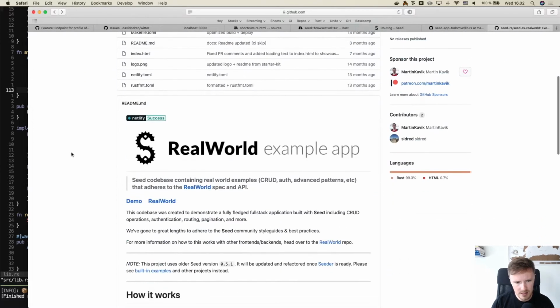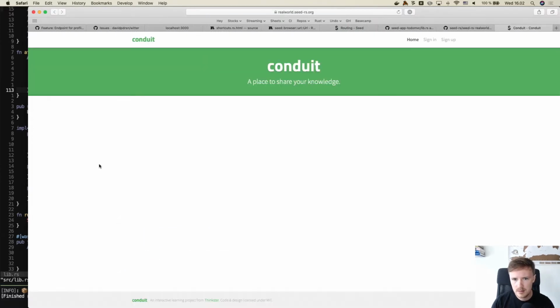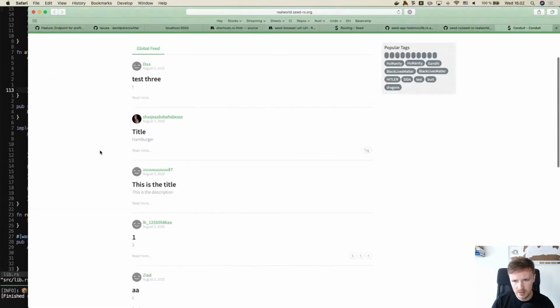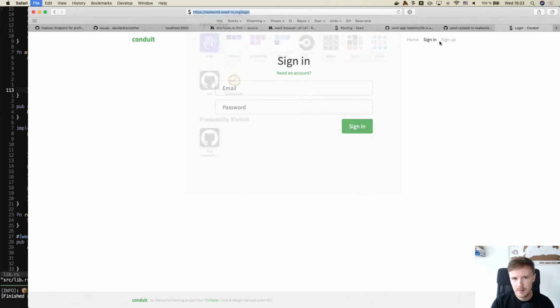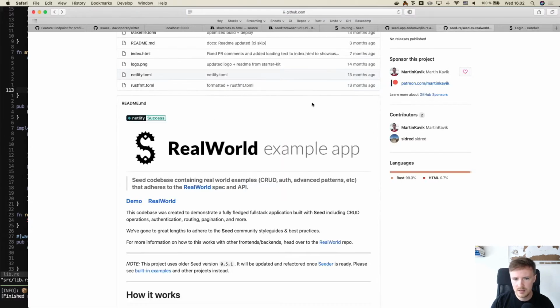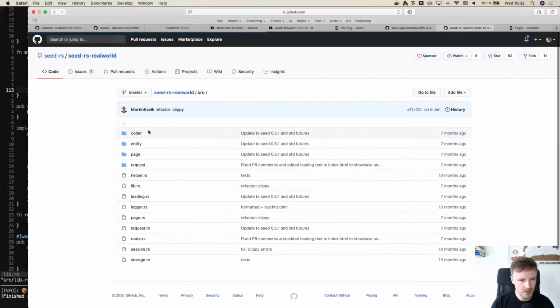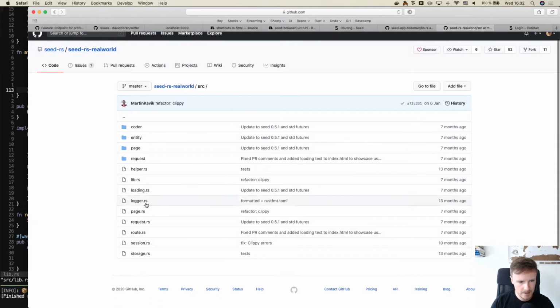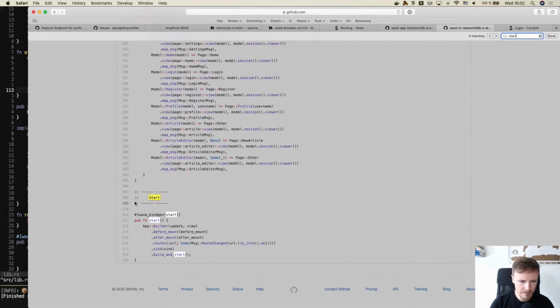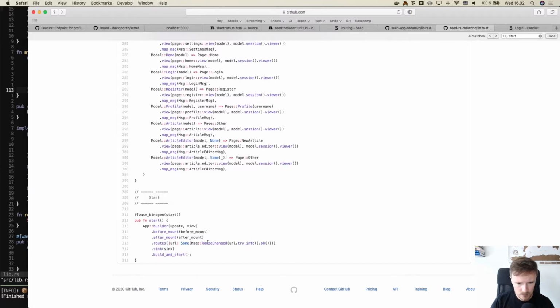Can we see what the application looks like? All right, so it does work. That's a good start. Sign up, login. They do have different pages. Let's see if we can find their view function just to figure out how they're putting that together. Lib. I should have a start function somewhere. Routes. Sync. Curious what that is.